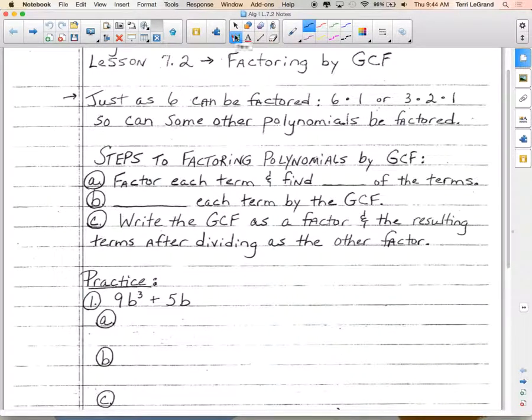Okay, so our learning goal today states I can factor polynomials by using the greatest common factor, which we typically call the GCF. Now in the homework that you did for today, in lesson 7.1, you were factoring the GCF out of what? Two numbers? Well, sometimes, yeah. Sometimes you have to figure out the greatest common factor between two numbers, two constants.